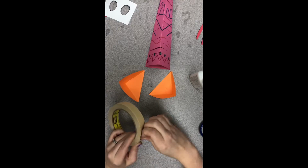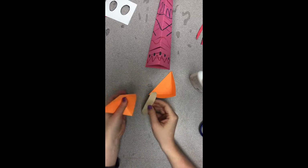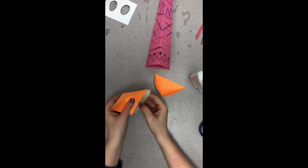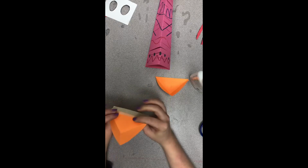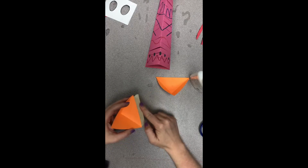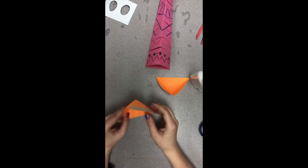So what you're going to do is pull your masking tape so that you've got a piece that's about as long as your mouth. And we are going to stick our masking tape on one side of the back of our mouth. So this is the side that I glued down. That's the back. Now notice my tape is hanging off. I did not put it so that it completely covered the back.